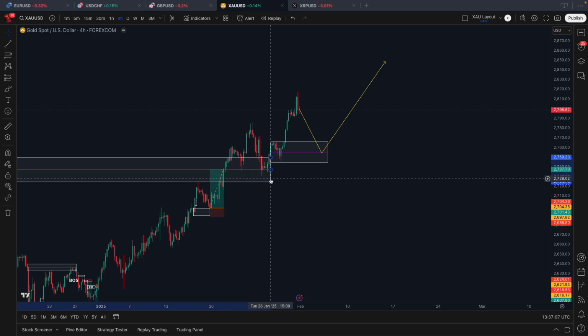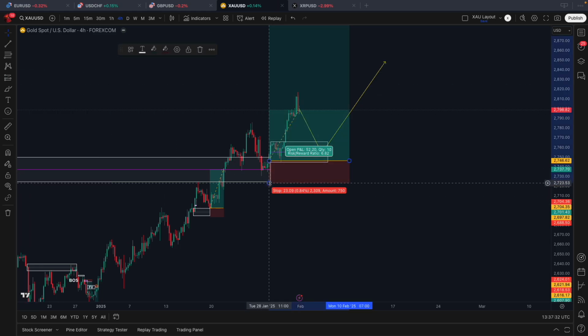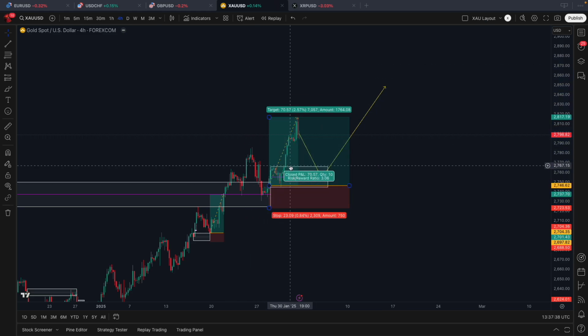And you can see that price has broken above this area and it's now using this as a level of support. So you can see that this area of interest here acted as a pinpoint for our new bull run. So we could have placed a long here in this market just last week, and you'd see that we'd be profiting quite well. Looking at 3 RR from this position so far, which is 3% for every 1% risked.